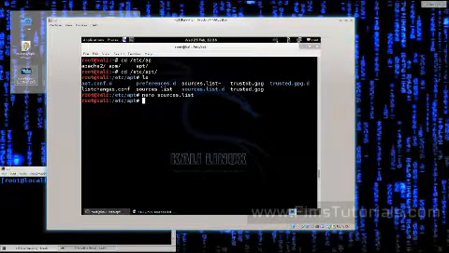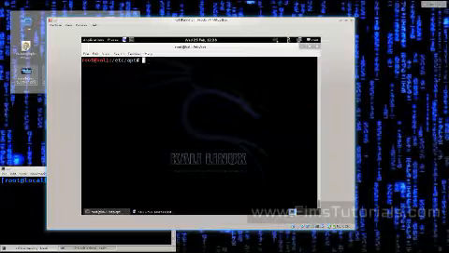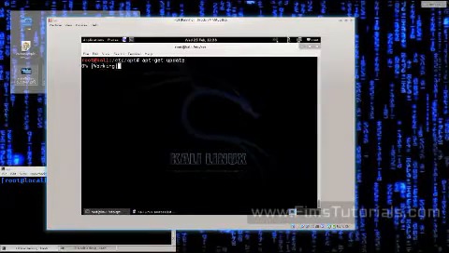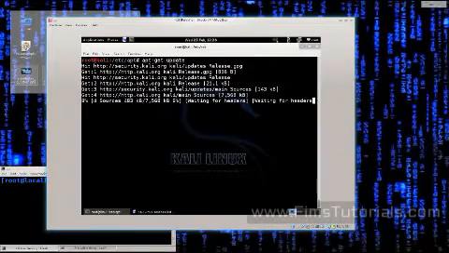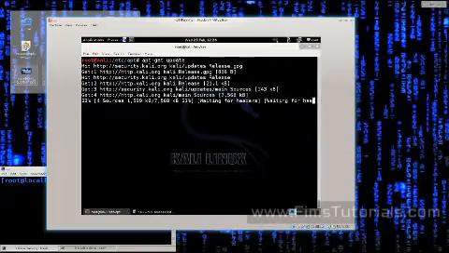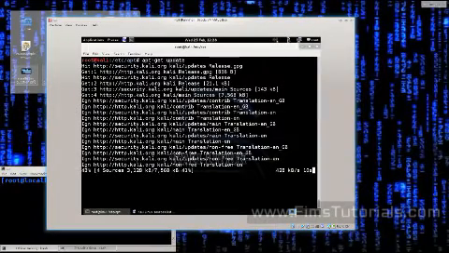Excellent. Now that we got that sorted out, we need to clear the screen, and even though we've actually placed our repositories there, it doesn't matter. The system will still not be able to pick anything up from them until we actually perform the following. So we need to do apt-get update. So we're not upgrading the system, we're just updating the repository lists. This should go through relatively fast, and at the end it is most likely going to report duplicates, but that is fine, that is okay, there is no problem there.